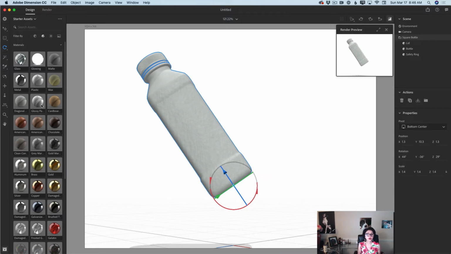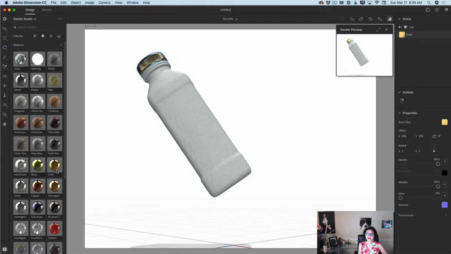But I would like to apply different materials to different parts of this bottle. In my scene panel, I will click and highlight my lid tab, and as you can see, Dimension highlighted the lid for us. I will apply gold material to my lid. Definitely I can adjust a material, but I'm happy with this material as it is.